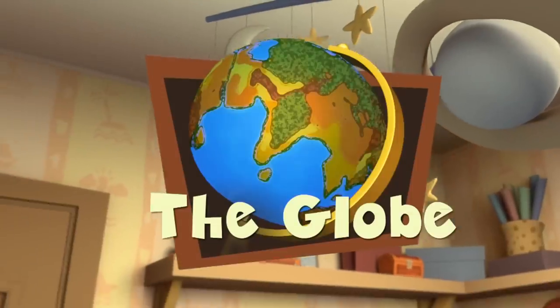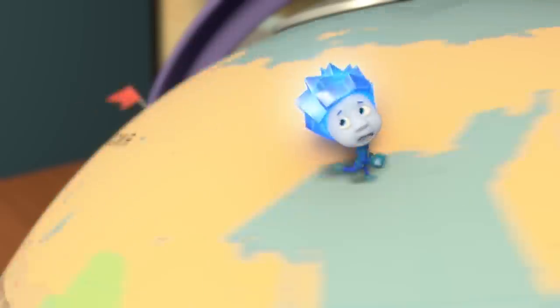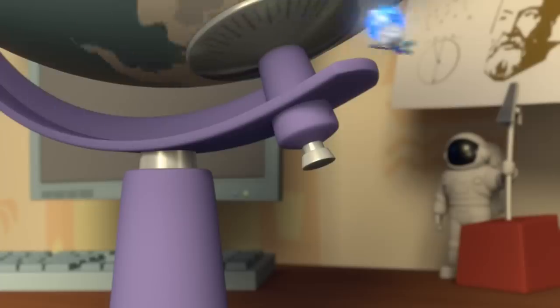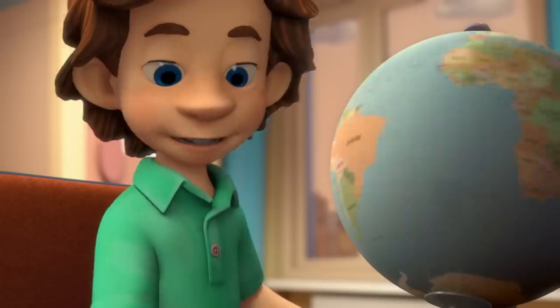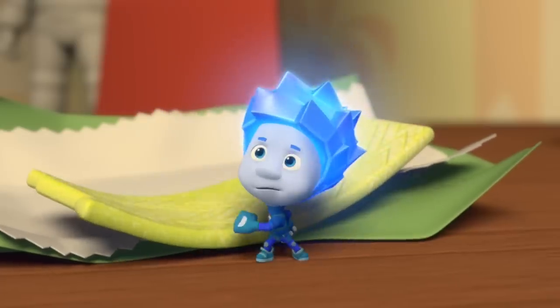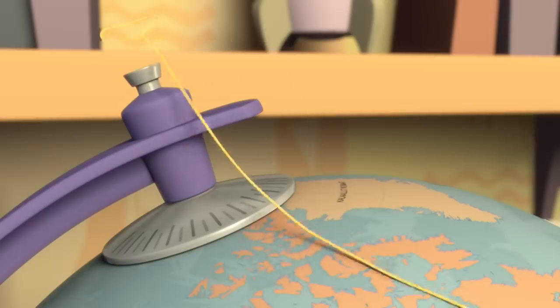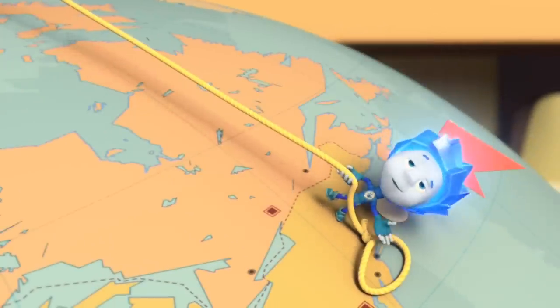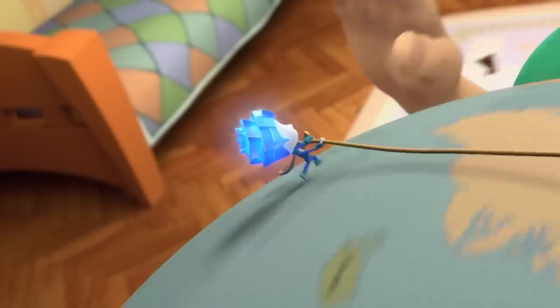The globe. Ready, set, go! Yay! Again, I couldn't do it. I told you, there's just no way to hold on when the globe is turning that fast. But I know I can do it. Give me that piece of rope there, would you? Now you can't throw me off. Spin it. Go on. Whoa!